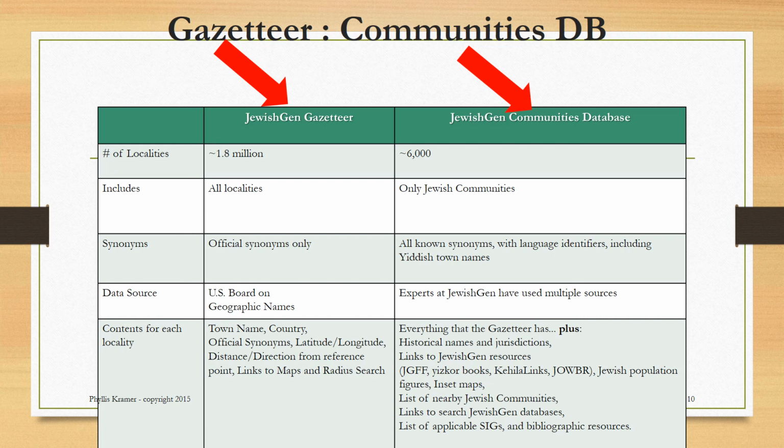So that's the difference. All of the towns in Eastern Europe, or the towns with significant Jewish population and institutions around 1900.